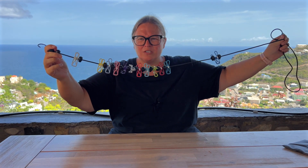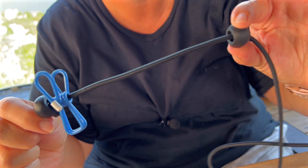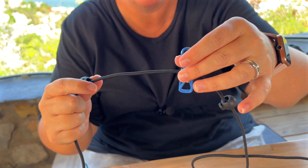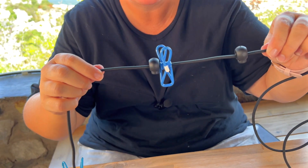Right now it looks really weird because you're like, look how close everything is — but look how amazing this is. You can actually adjust: you move this and then you move your clothes pin, and then you could move that so that all the clothes aren't hanging on top of each other.